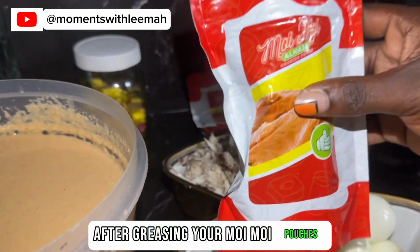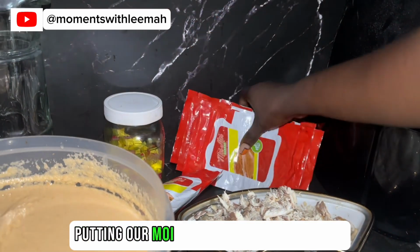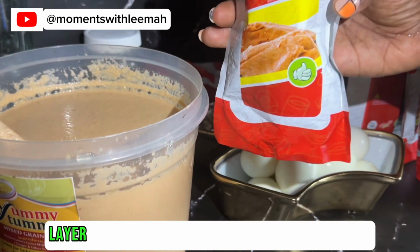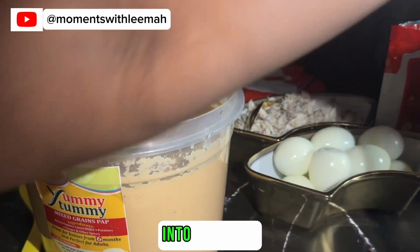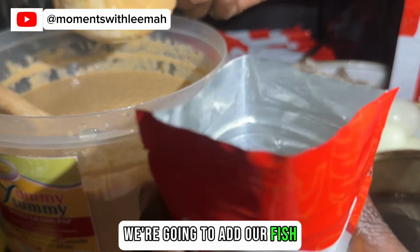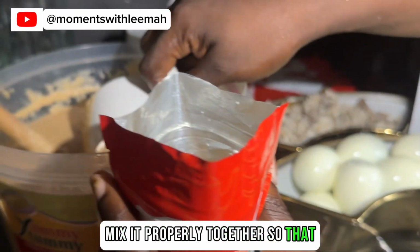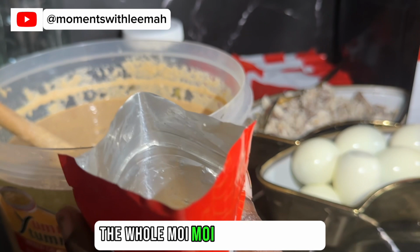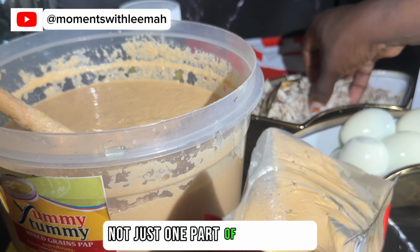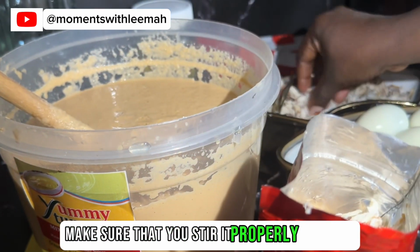After greasing your moi moi pouches, the next thing we want to do is to start putting our moi moi mix into our pouches. Now, we have our pouch already. The way we are going to layer it is we are going to first put the moi moi mix into our pouch. After that, we're going to add our fish Titus into the pouch, and mix it properly together so that the whole moi moi is going to have the fish flakes all around, not just one part of the moi moi.